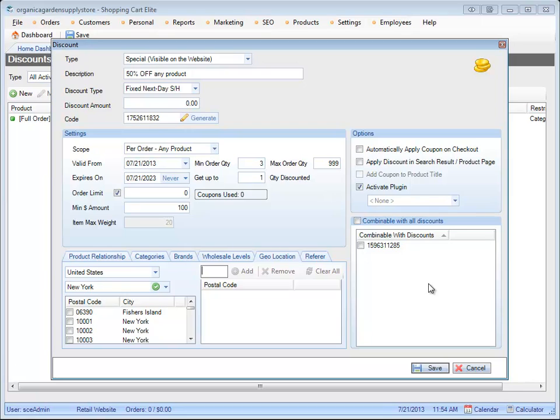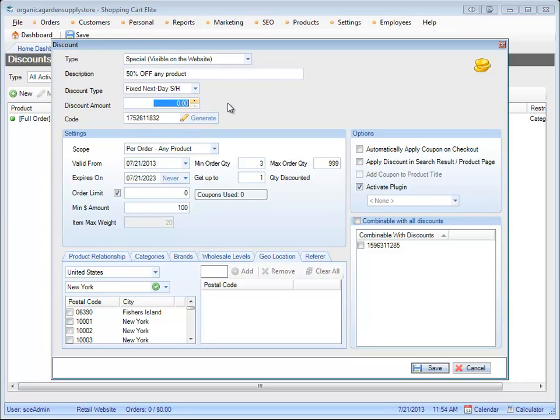The default rule in Shopping Cart Lead is if the discount cannot validate itself and there is a conflict, it just will not apply itself, so the customer will not be able to use it. If you just say combine with all discounts, then if the customer has the discount, then he can combine it with as many as needed. So sometimes you have a free shipping and 10% off, and they can combine it. If you specifically need to combine a certain group of discounts between each other, you could do it here. You could say that this coupon will be combinable with other coupons that are in my store.